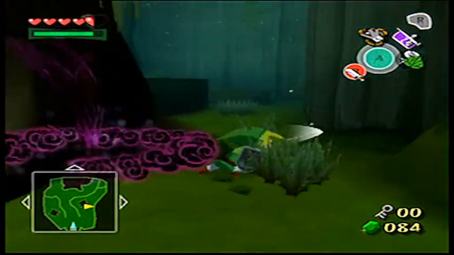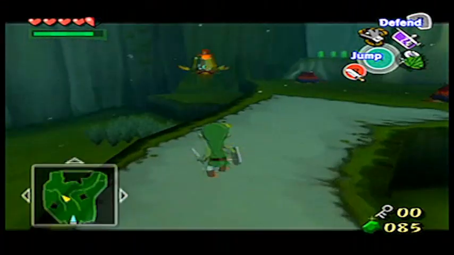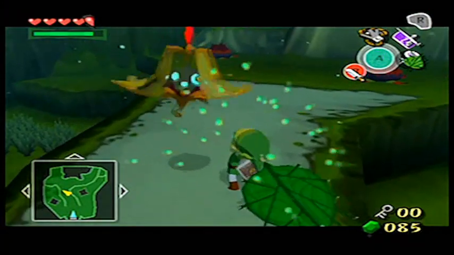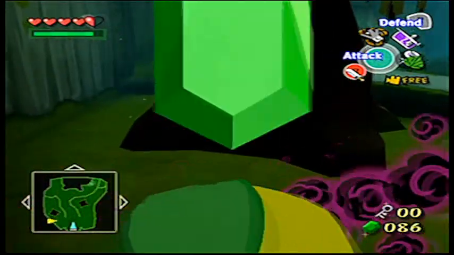There's actually many ways to kill pea hats, and one of them is you can steal golden feathers from them. Let me see if I can find another. Oh, there's one. So use your grappling hook to steal a golden feather from them. It's a nice little handy trick if you're grinding for golden feathers.